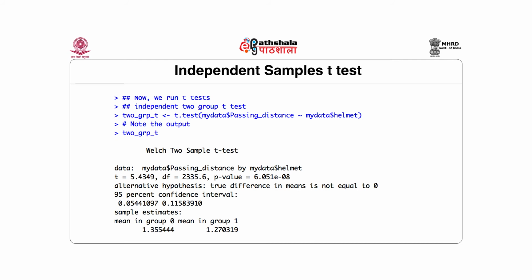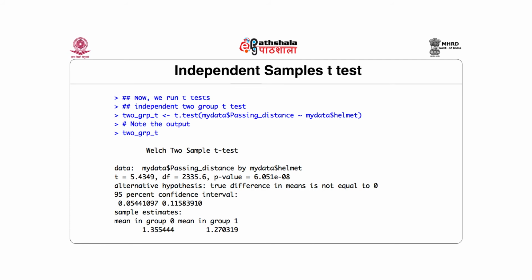When you know that they come from two different classes of people, you should be applying an independent t-test. And the reason why this is very important is the simplicity of the R code. Take a look at this. What we have decided to do was to create an object which is known as toGroup_t, which is just a name of an object that I created. It has got no inherent meaning. You could do something else.